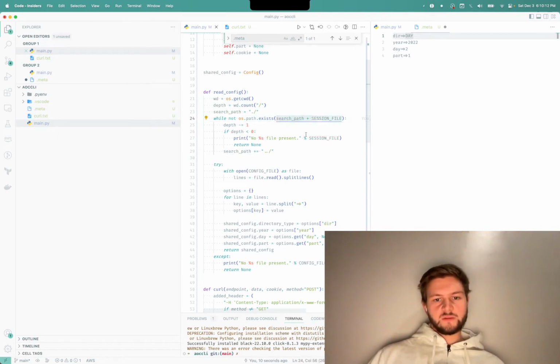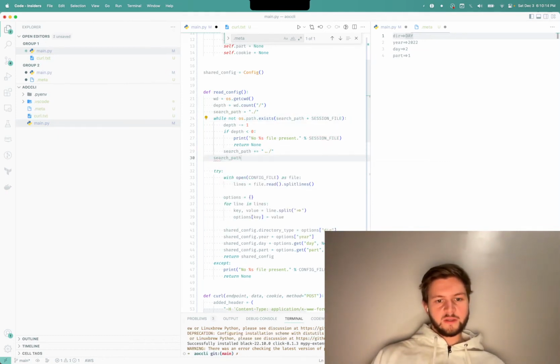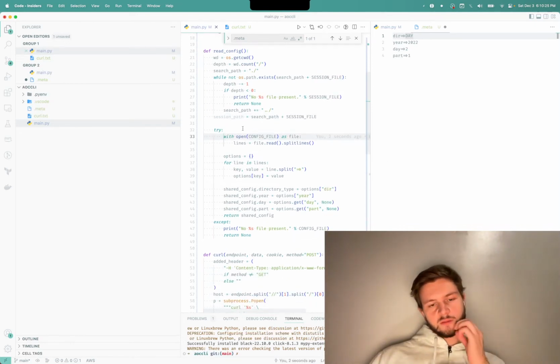So search path now is this, or I guess session path. With open session file as file.